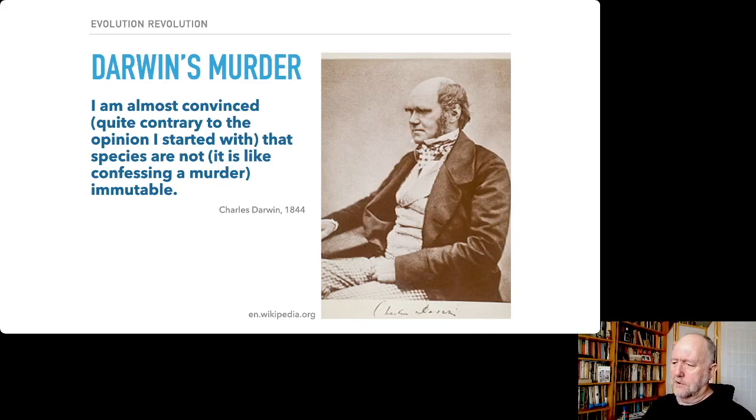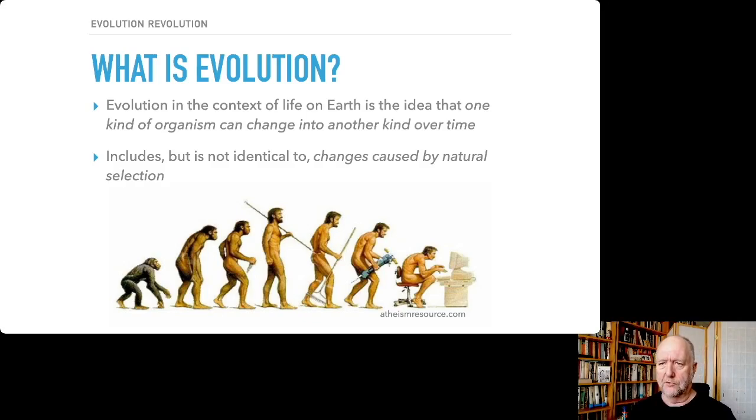All right, so there's a lot of mistakes, a lot of misunderstandings about what evolution truly is. And I think that there are a number of different senses. So the most basic sense of evolution in the context of terrestrial life is that one kind of organism can change into another kind over time. But you've got to be a little bit careful about that, because this does not mean the entire kind changes into another kind. Usually in the modern view, and to an extent in Darwin's view, it means that some part of an existing kind changes into another kind, which is another way of saying that living things have common ancestors with their nearest relatives. It's called common descent today.